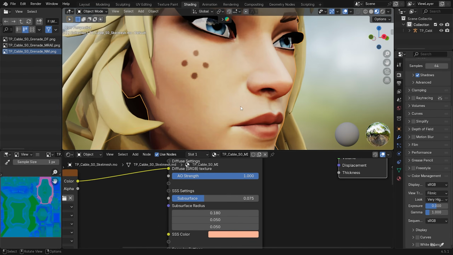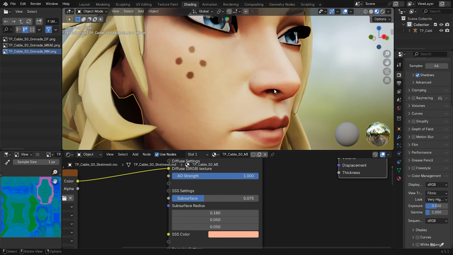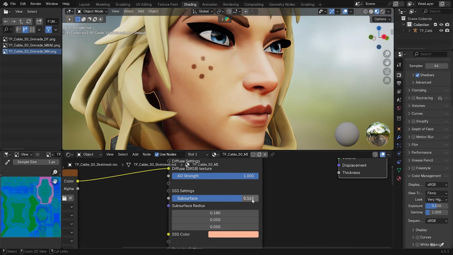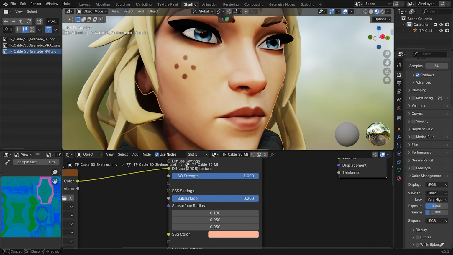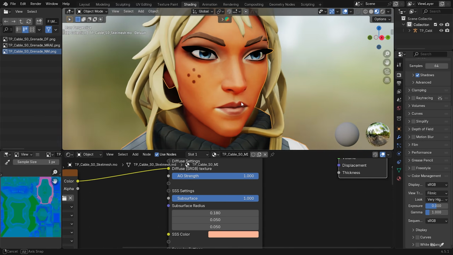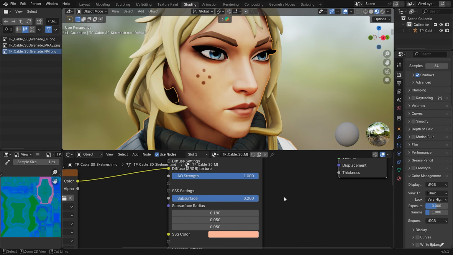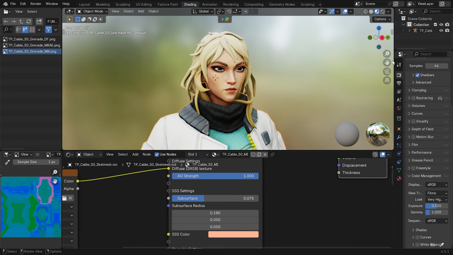But if you want to make our Deadlock more reddish near the nose and other parts, you can turn this on, and this basically works better if you use the Cycles render engine. I will tell you in the next video. So for now I will keep it at default, but if you want more redness in some specific areas, you can turn it to 0.200, or you can even go to 1. You are not limited. Your Deadlock will become completely red. Okay, so it's up to you. For now default is okay.